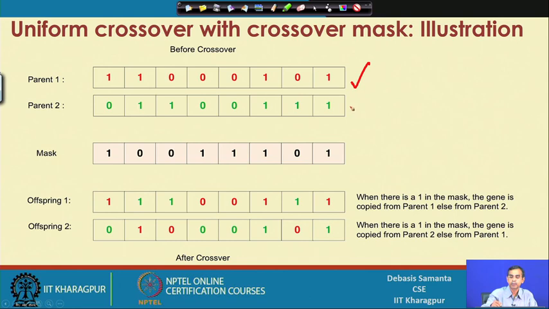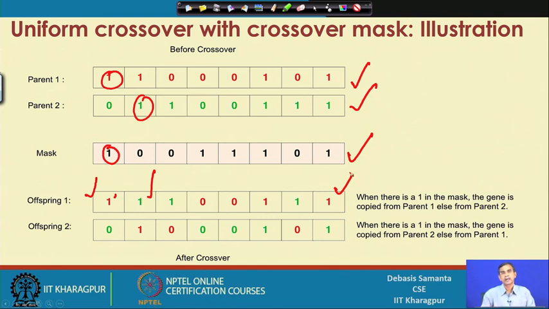So, these are the two parents, and this is the mask that we have followed. Mask means it is a random bit pattern with zeros and ones. Now, the policy is that when there is 1 in the mask, then the gene is copied from parent 1, else from parent 2. This is the policy by which this offspring is created. So, here the mask is 1, so we will copy the bit pattern from parent 1 to this one, and if it is 0, then we will copy the bit pattern from this one. This way this pattern will be obtained.